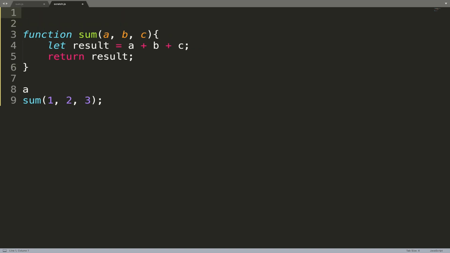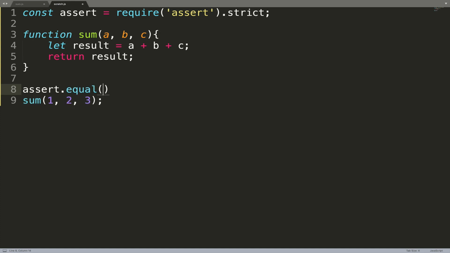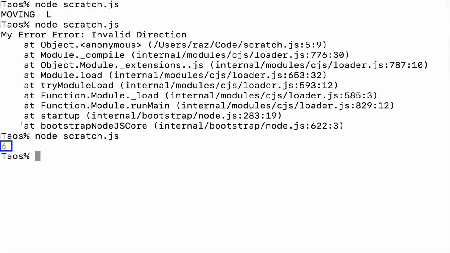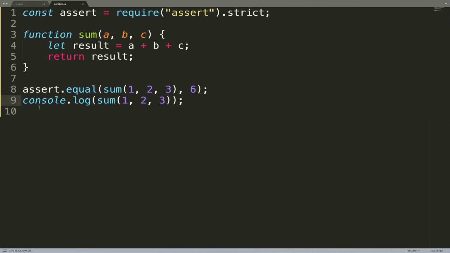So let me load in that assert statement. So we think we should get 6 here. And let's just do the console log of that too. So we get the answer 6, so it's working correctly.